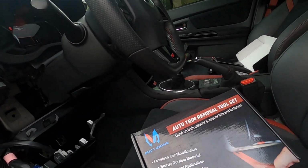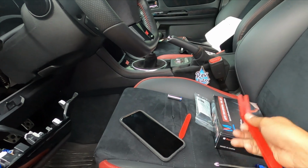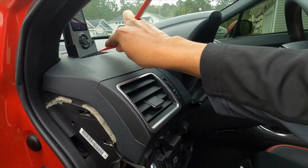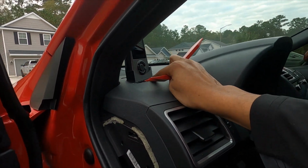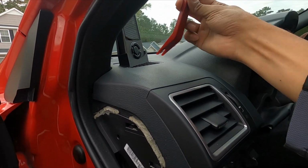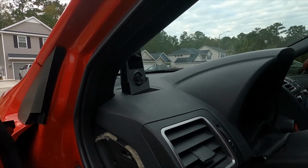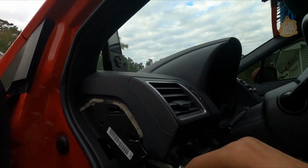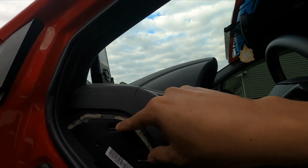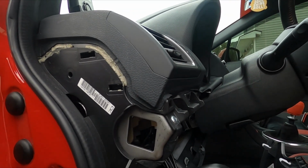If you haven't yet, pick up an auto trim removal tool set from Amazon. They're really cheap, and they come in handy. I used this one to press down on the dash, and it exposed an opening from the vent. I put it under there and you just pry it out, pop it out. Over here, on this side panel, you're going to get underneath it to pry it a little bit, and there are two little clips right here where it's going to pop out, and then this should just come down.